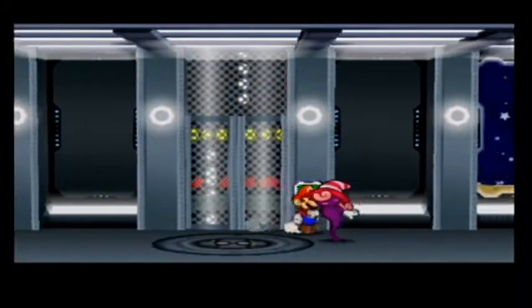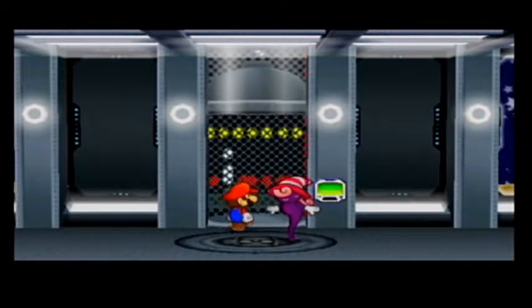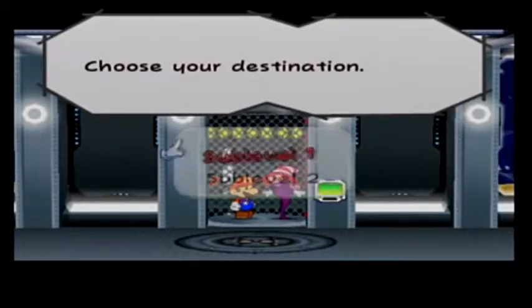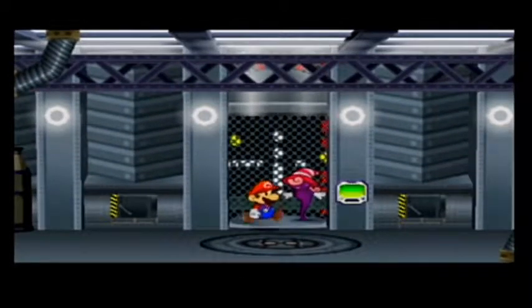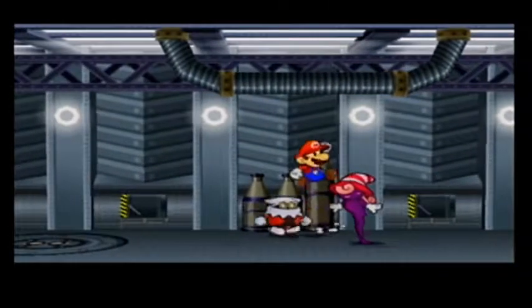And here we go. And this key will let us take the elevator to any of the floors that it reaches. Choose your destination, so we'll go to sub-level 1. That's down one floor. So this is kind of cool how you had Peach who went for this area, and now we're going for it as Mario, and we get to see all the differences.